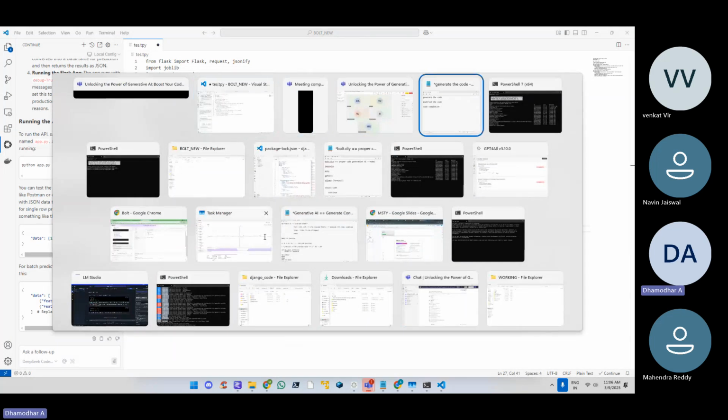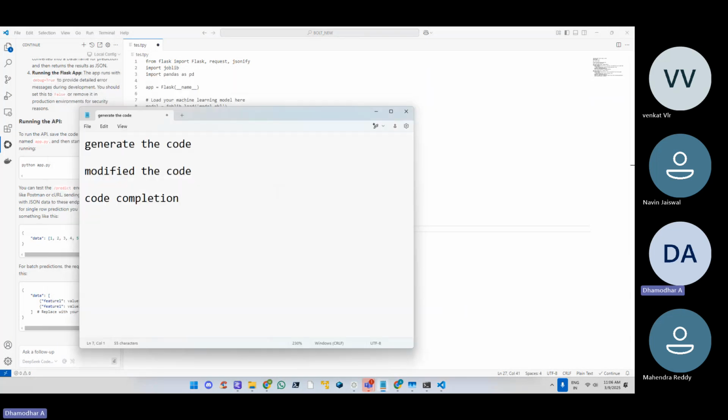I hope you're getting the picture now. So how these tools are going to be useful to solve real world problems, especially for coders or developers. You don't really need to be an expert in writing the code. These tools are good enough to write the code, even for bug fixes also. Not just that, let me show you another one. You can even generate test cases.